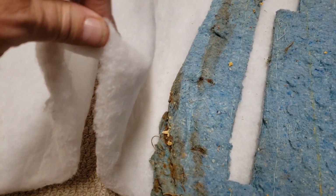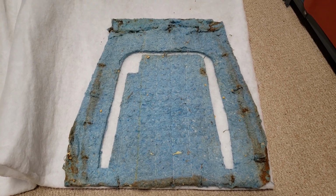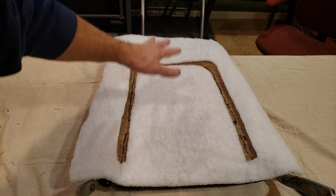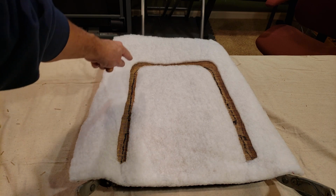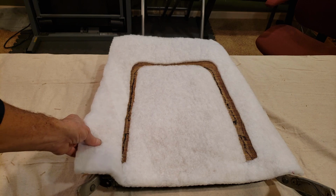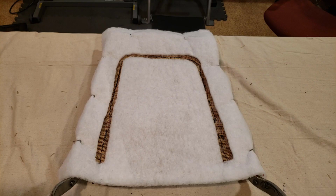Okay, I was able to salvage the batting from the back of the seat, and I did find some of the same size batting right here. So found that adjoining fabric. So what I'll do is use this as a pattern and cut out the fresh one. Okay, as you can see, I used the template from the old batting and was able to cut one out of the new material. I also marked on the burlap where the listing wire is located. So as I place this and secure it down, I know approximately where it's located.